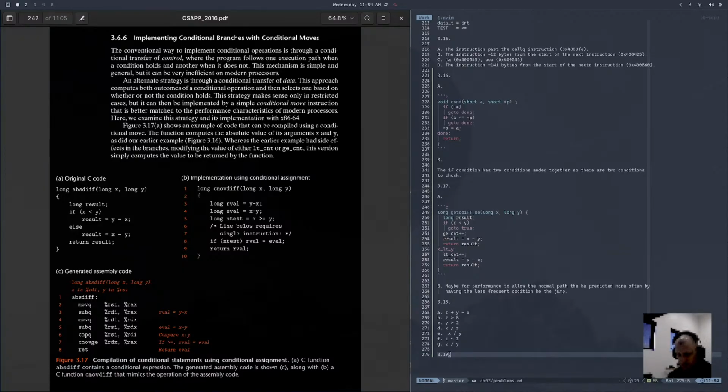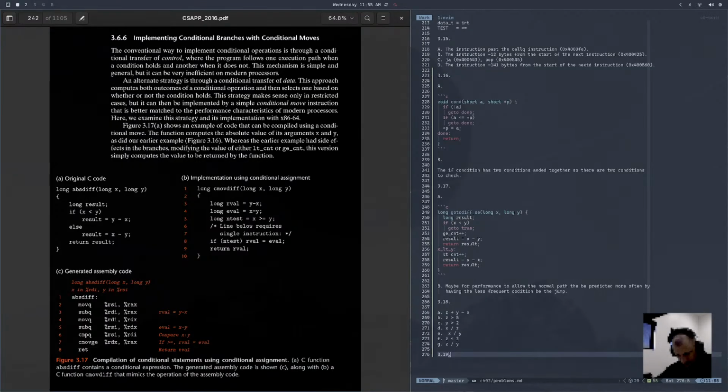And then the generated assembly is a move quadword of RSI into RAX. So we just optimistically assign y as the result. And then we subtract our RDI from it, which is x. So the first branch is optimistically chosen for the return value. And then we put RDI into RDX.